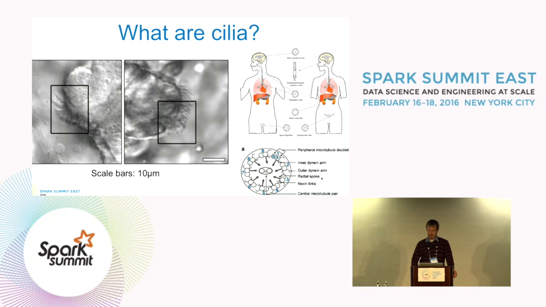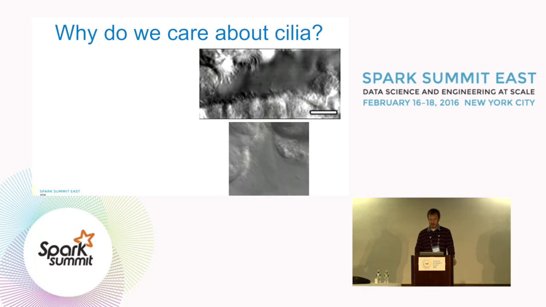If you were to cut one of these cilia open, you would see a structure along the lines of what you see here in the bottom right. It looks kind of like a bicycle wheel complete with spokes. So there are hundreds of different proteins that go into making a single cilium. And so whenever you have some sort of a genetic disorder that impacts how these cilia are constructed, or some sort of secondary disorder that affects how the cilia are constructed, you get what's known as a ciliopathy, where since they're not constructed properly, they don't beat properly, which means you get all kinds of nasty secondary symptoms.